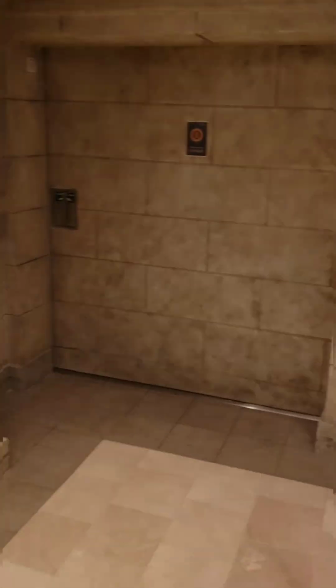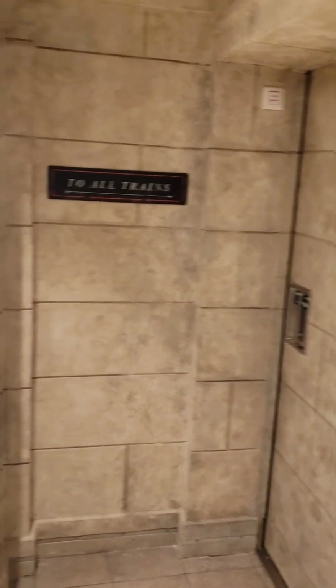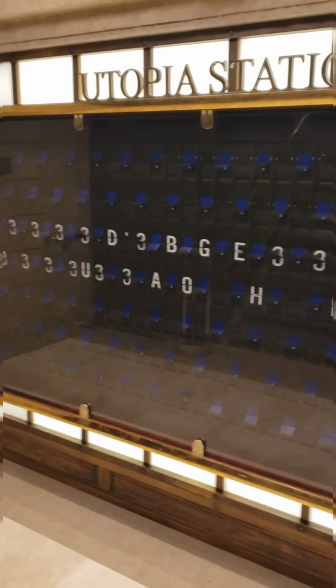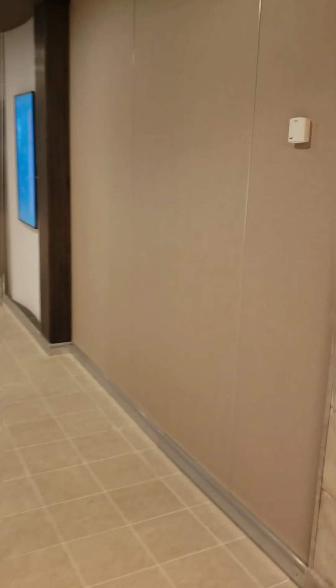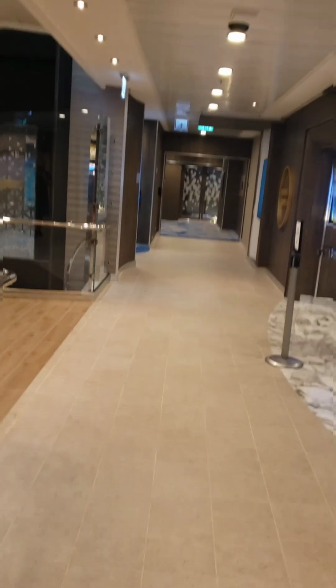And this is the Train Utopia station. It's in place of a Zoomy on these ships, and this board is super cool. It's a specialty restaurant. It's like $200 a person, and you get in this little train car, and you have food. It's very Disney-like. I want to do it, but it's too expensive, and I saw the menu, and I was not really impressed with it, to be brutally honest with you guys. Not very impressive.